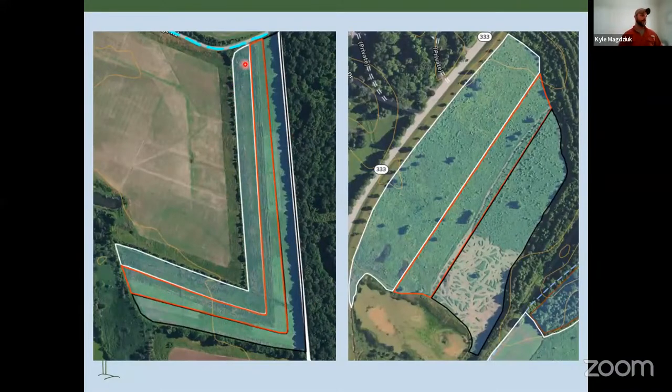The burn regime alternates — white squares burned one year, black squares burned the next. Another example: over 20 acres of big bluestem where we took 20% of that space in the middle and converted it to brood range, which will be annually disked. This past week we burned the western, northwestern side, and next year ideally the eastern, southeastern portion will be burned.